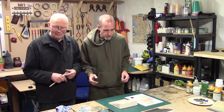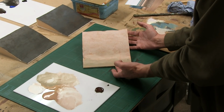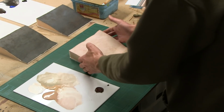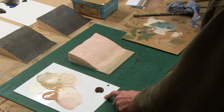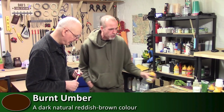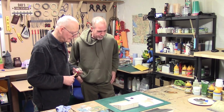So our mid-tones have dried and it's looking rather pinky. Yeah, I must admit, I do like the colours, Fred, and I like that. But it's time to take it to the next stage. Now, we're using the same palette as we used before, but you've asked for a little bit of actual burnt umber for this one, rather than the raw umber that we've been previously using. Right. So, what's the battle plan, Fred?